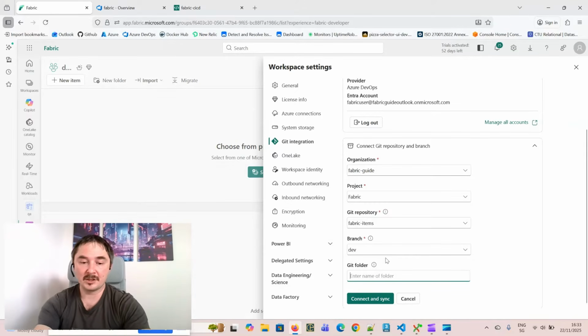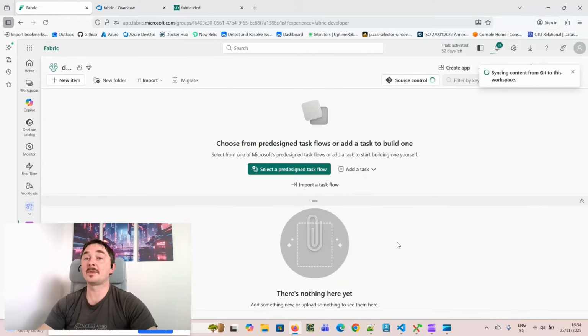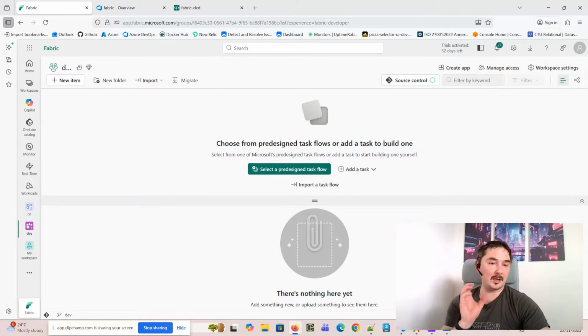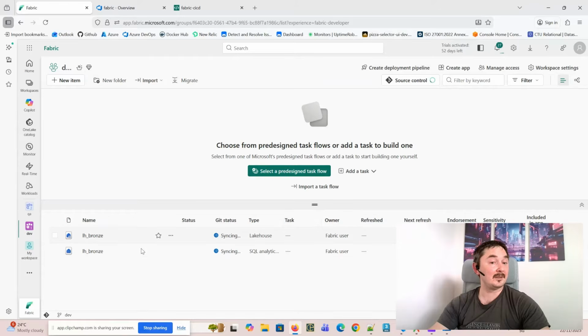After that, just specify which folder I'm going to use, and it will be the same folder as before. When I connect and sync, Fabric will check what is already in the repository and try to sync the content from there into the workspace. So in a few seconds, there will be a lakehouse created, and on top of that, the data pipeline as well.